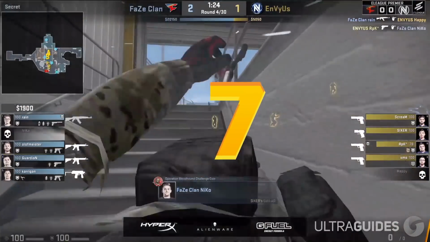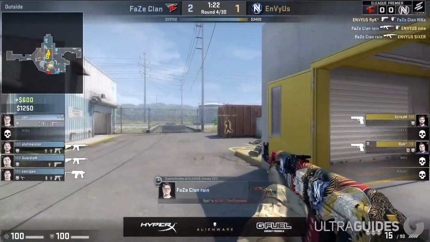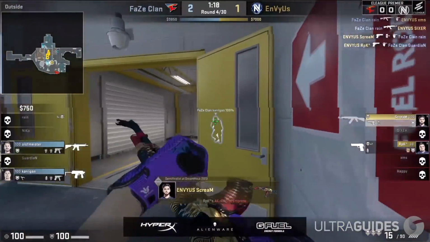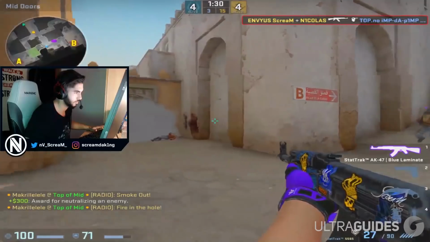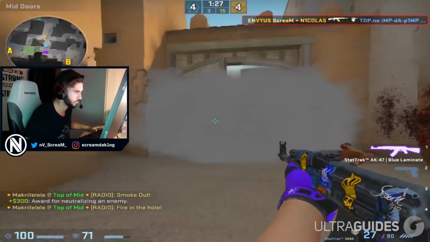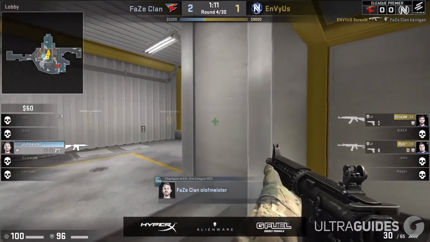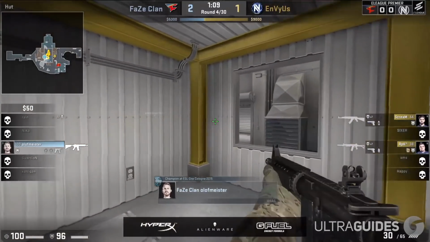Number 7 is training. To play like ScreaM, you need to be prepared to dedicate a large portion of your time into the game. ScreaM puts around 100 hours a week into the game, and that's around 14 hours a day. To be regarded as the master of anything, you need to have done it for 10,000 hours.